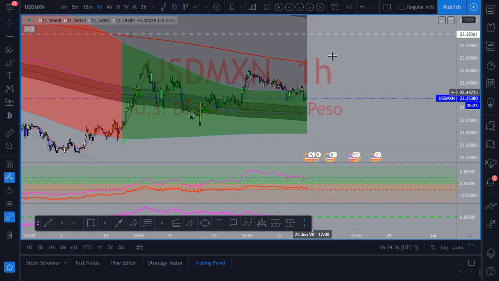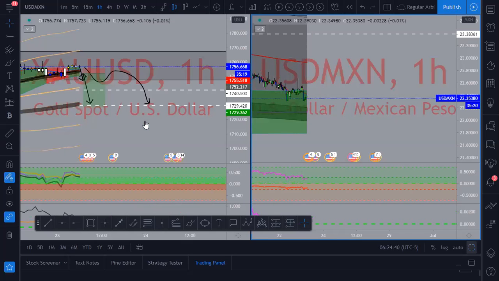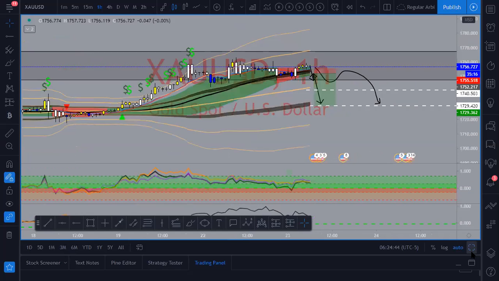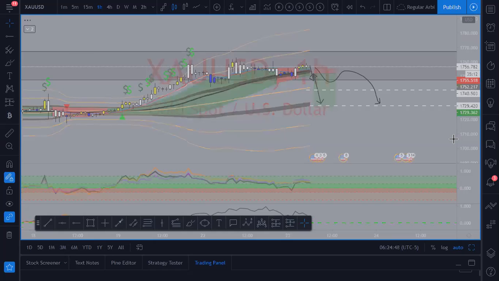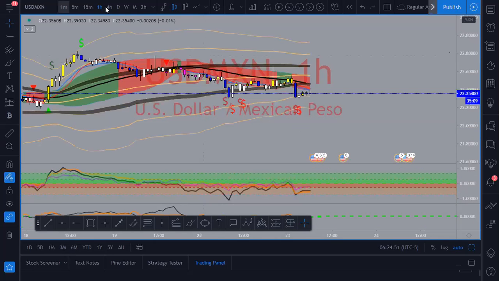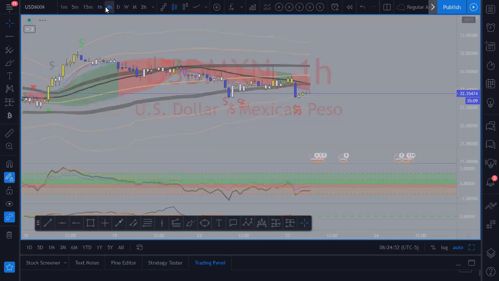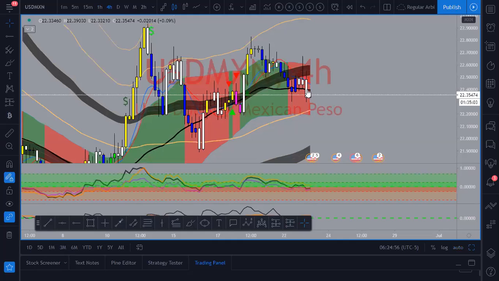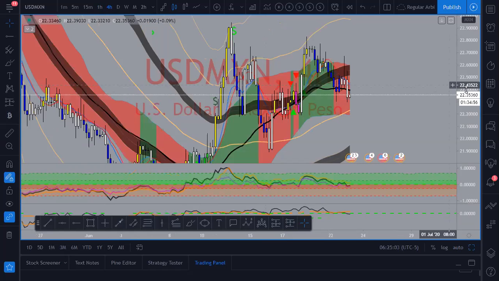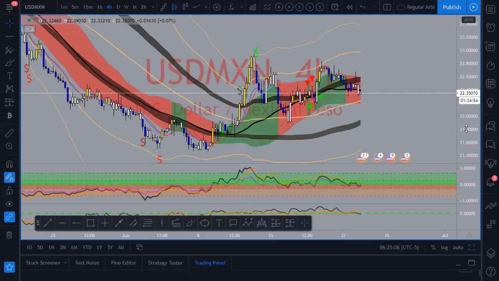Dang, I forgot what time frame. Let me see. Maybe the 1 hour is the 4 hour on here. Not really 100% sure on that. Yes, Mexican. Let's see. On the 4 hour over here, we see that price has already broken through this RSI line, which is pretty interesting, what USD Mexican is doing.